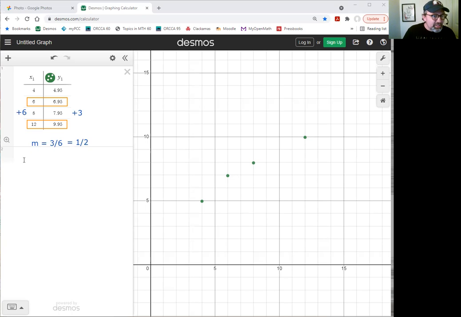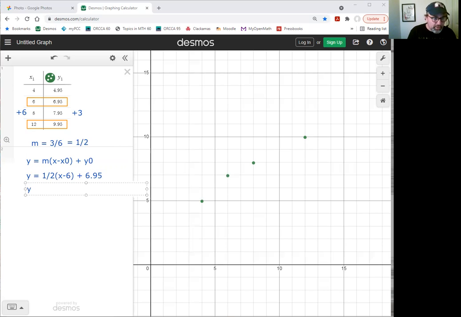Doesn't really matter. So an equation that we can write here in point slope form, which is, there are a couple different forms of this depending on what textbook you're using or what video you're watching. The Y0 might be over on the other side with a minus. But if we start with this form, then our equation can be Y equals 1/2 times parentheses X minus, then you pick one of those 2 points. So I'll pick 6. And then the Y0 value would then be $6.95. That would be an equation of the line in point slope form.